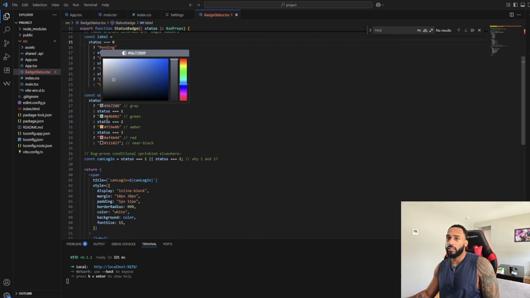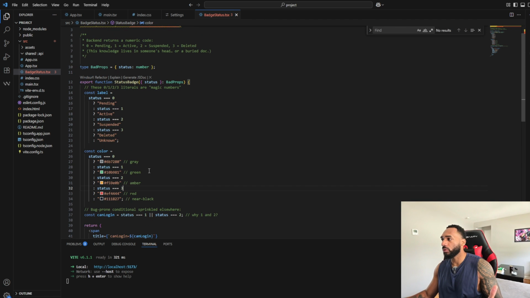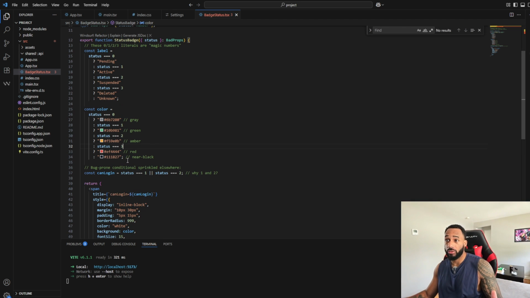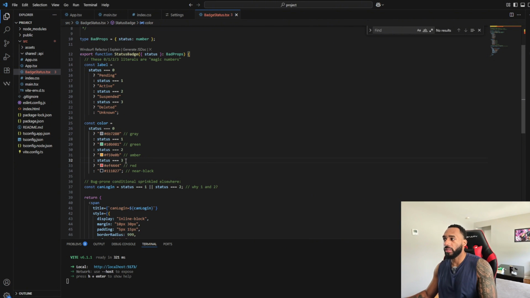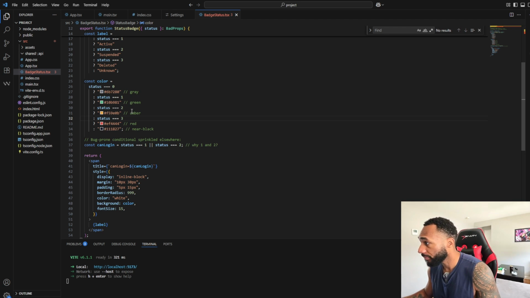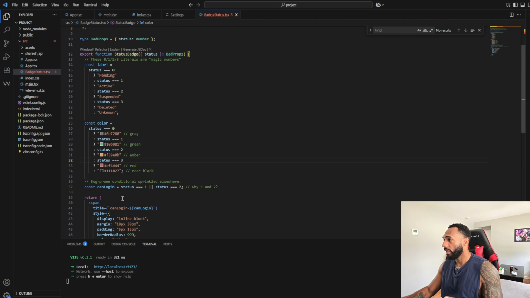So if that's the case, we have to fix this problem, okay? Because this could be what you would consider tech debt. And it's not going to be good, especially if you have multiple components pulling in that status. You now have to trace back, okay, what is the status of one, and then go back and make sure that you're understanding what that status is. As a new developer coming into the code base, this is an issue because they could easily make a mistake and it could cause a lot of problems. FYI. All right. So in this case, you want to make things easier to read and define what they are.